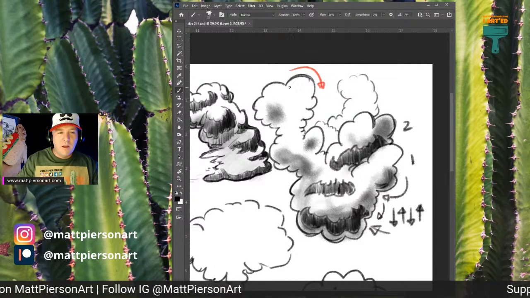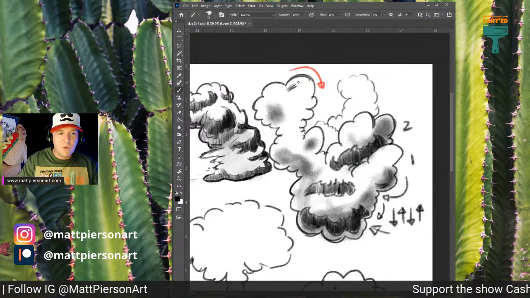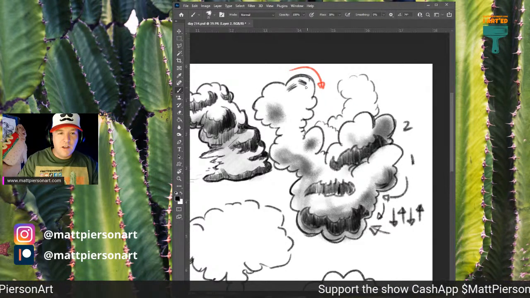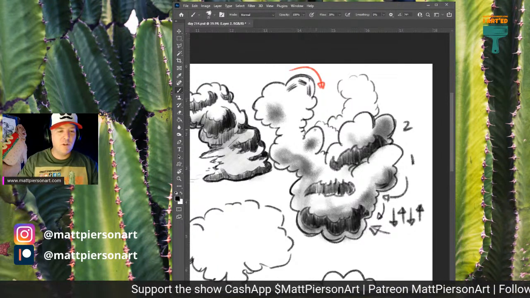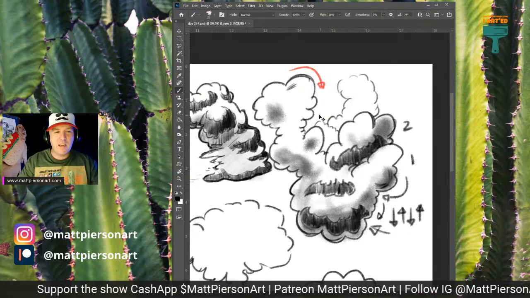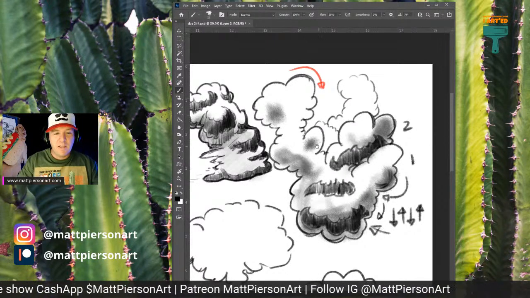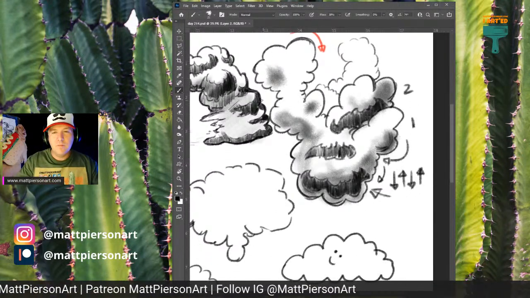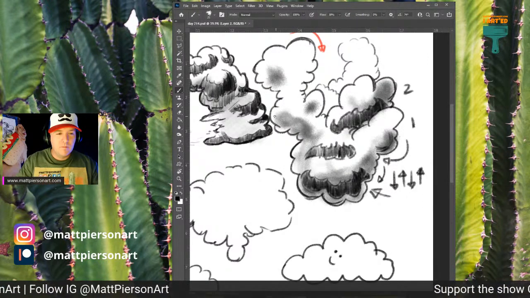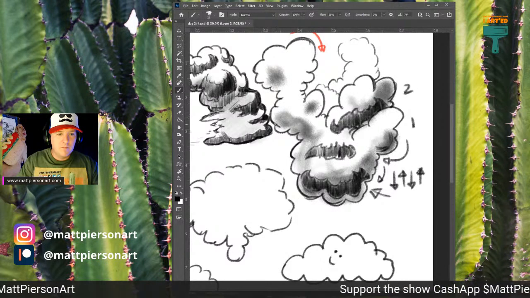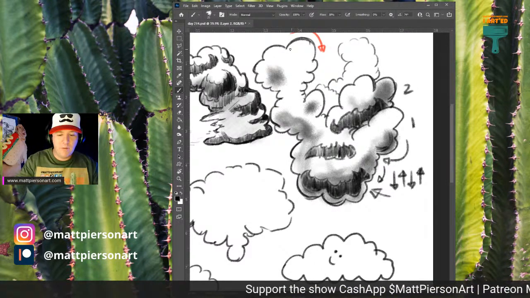I'd make hatching that goes this way, right? So that it goes with the direction of the shape a little bit more. Maybe not like that specifically, but that's just an example. All right. So that's just what I'm playing around with.